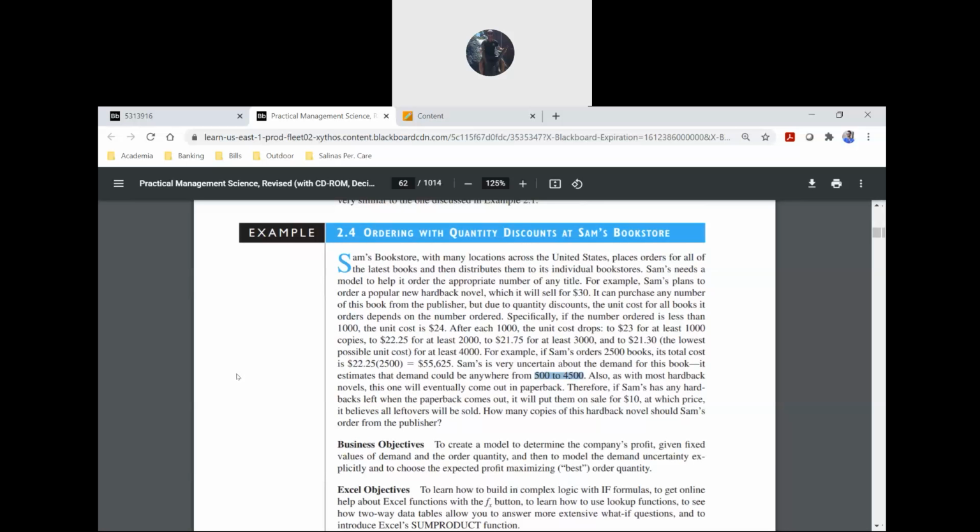After some time goes by, the paperback comes out, it's cheaper. At that point, you have to sell the hardback at the paperback price. So if you don't sell all the books right away at the market price, then you can discount it, which is the same price as the paperback price. If we don't sell them all at $30, then we're going to discount them at $10.